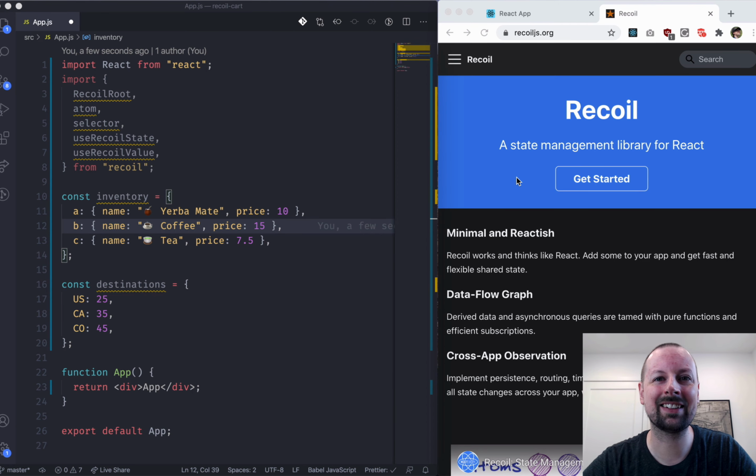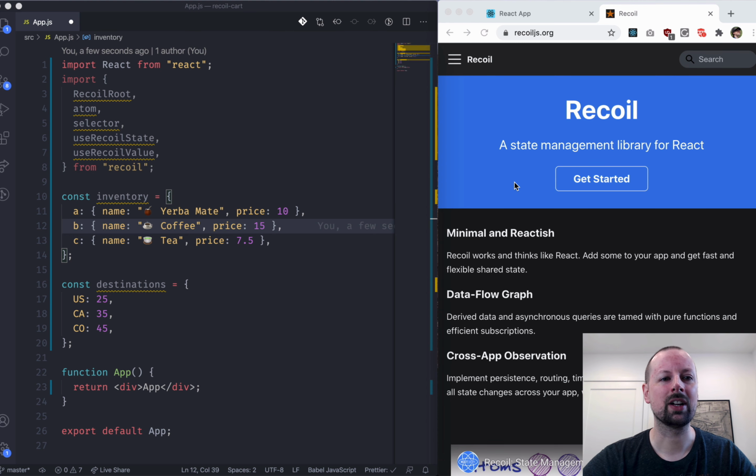It's Lee Halliday, and today we are learning all about Recoil, a state management library for React from the folks at Facebook, but it is experimental. In the video where they introduced it, they said they have been using it for almost a year across 30 internal applications, but it's very early days for this library. But the cool thing is it's pretty easy to use.